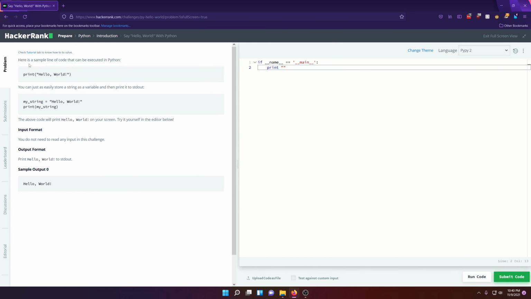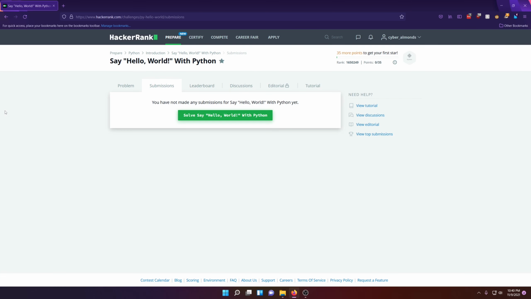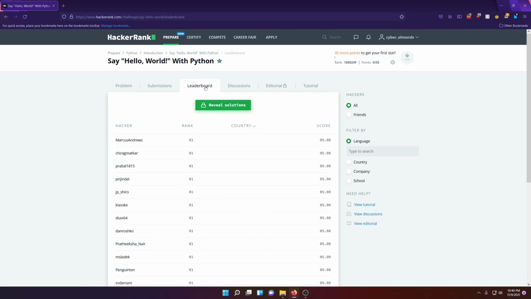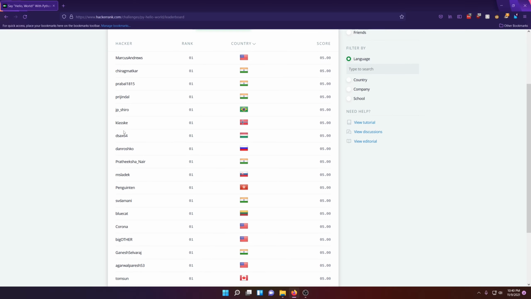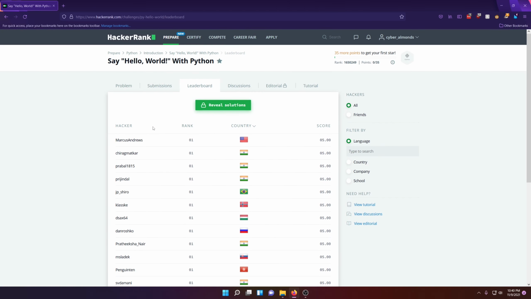On your left, you'll always see what the actual problem is, and there's different options you can click, like here's submissions, which can show you all your submissions, and the leaderboard, who scored the highest, because I think it ranks you on points based on how fast you execute something and how fast it takes to process your code, and also based on correctness, of course, right? Like how many test cases does it pass? Because you could pass some and still get a score based on those certain challenges that you pass.